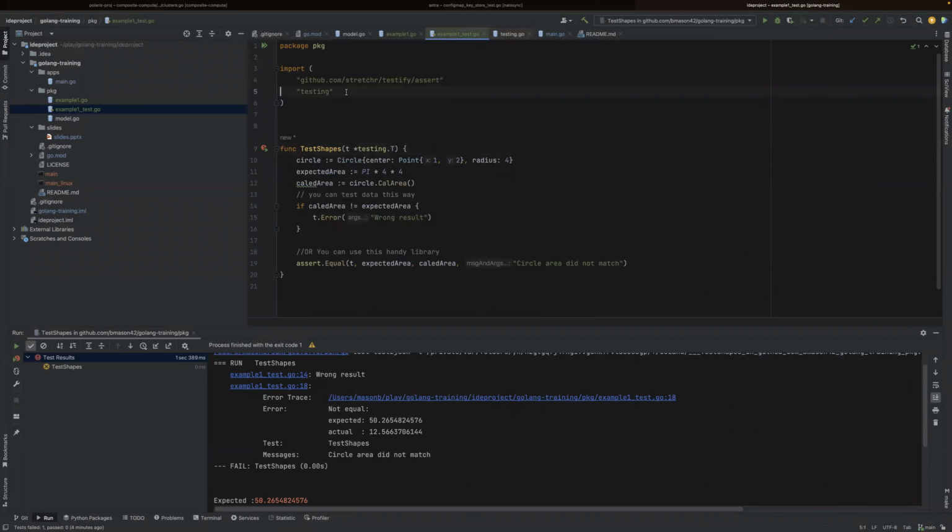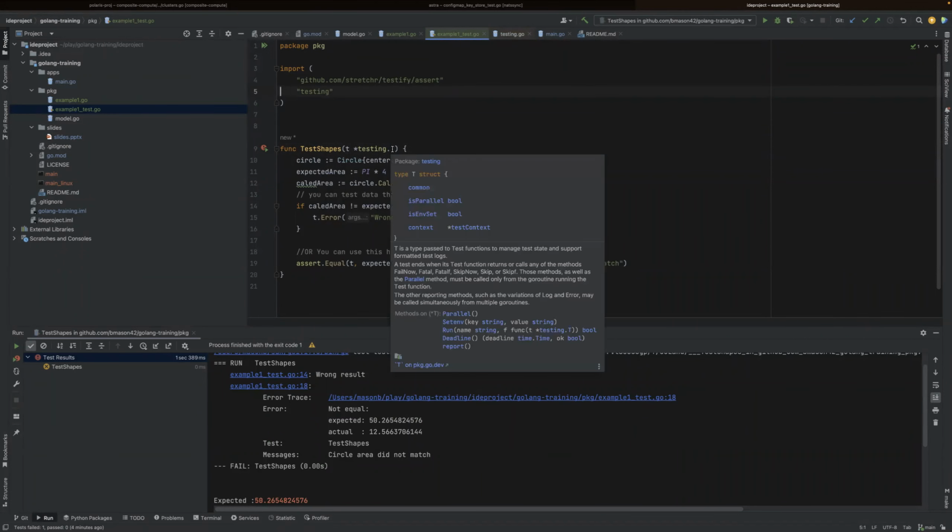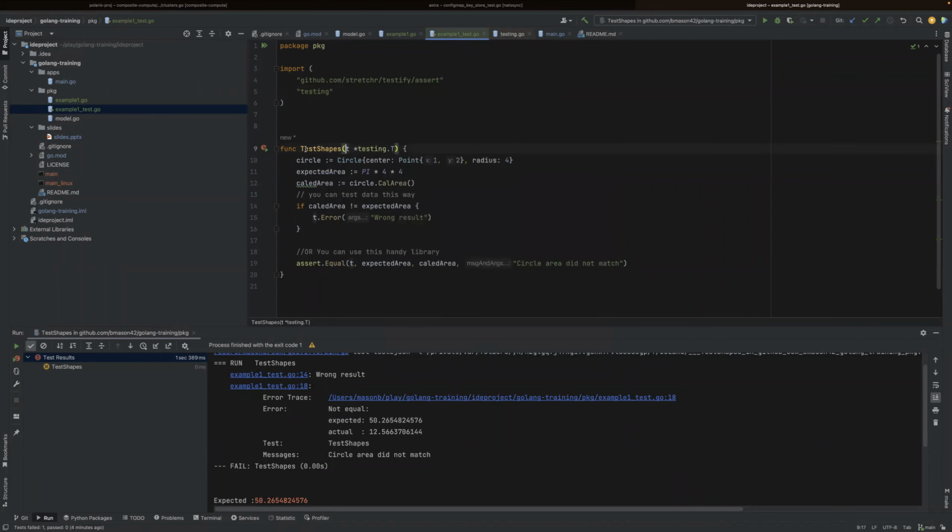Testing.T is a well-known structure in that package. And if the function has a signature of uppercase Test followed by what you're testing, which takes in a pointer to a testing.T variable, then this is considered a test and it will run it.